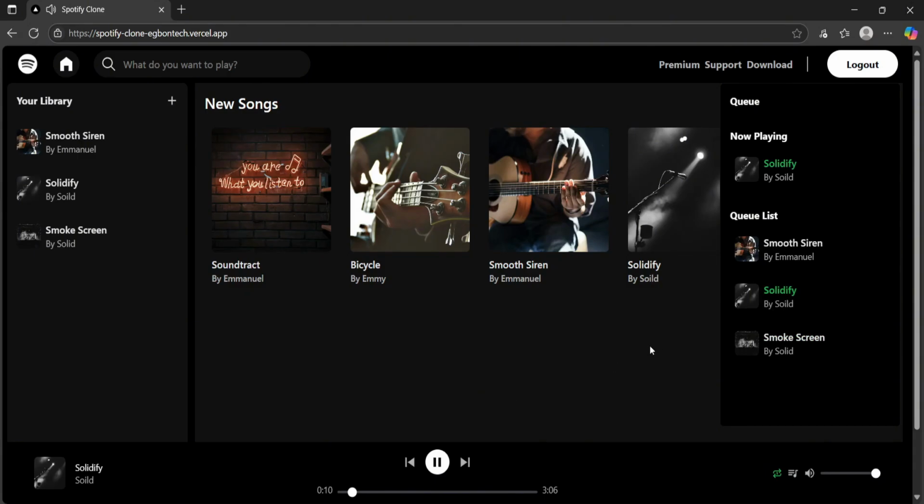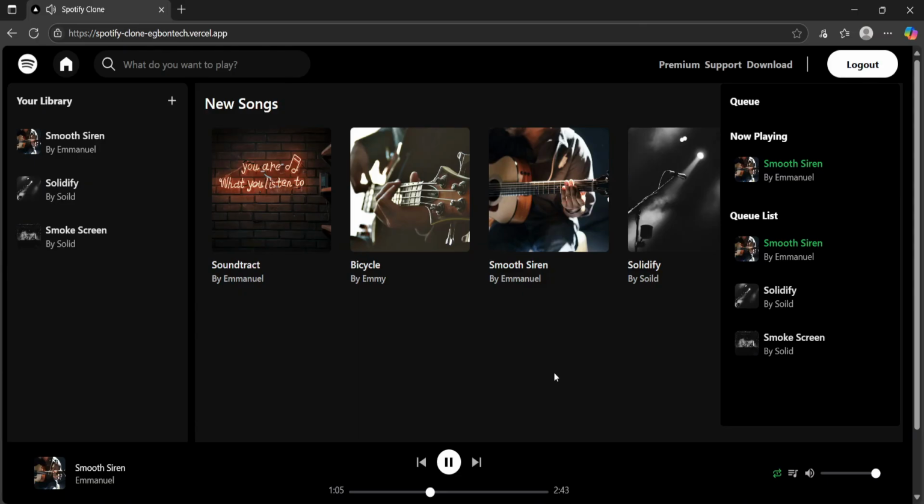Now you're going to notice that every time we change a song, the details of the music player update. Now when I go to the next song, you're going to notice that the name is going to change right here. I'll go to the previous song. You can notice that the details are going to be updated. And we can also choose where we want to play in the music and everything works fine. You can see the current time of the music, the total duration of the music.